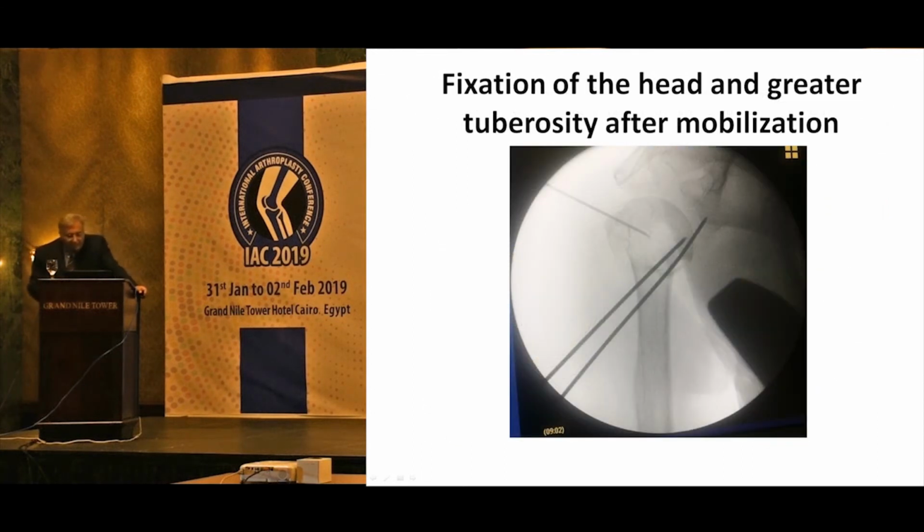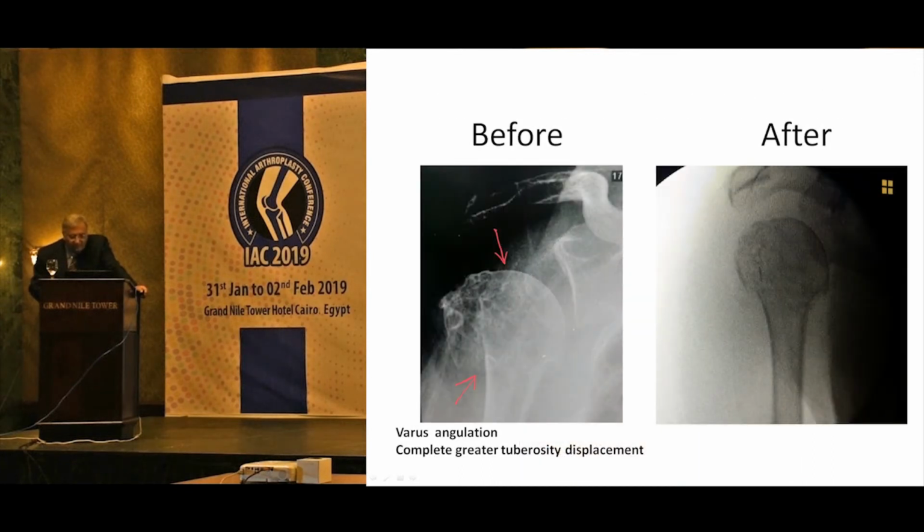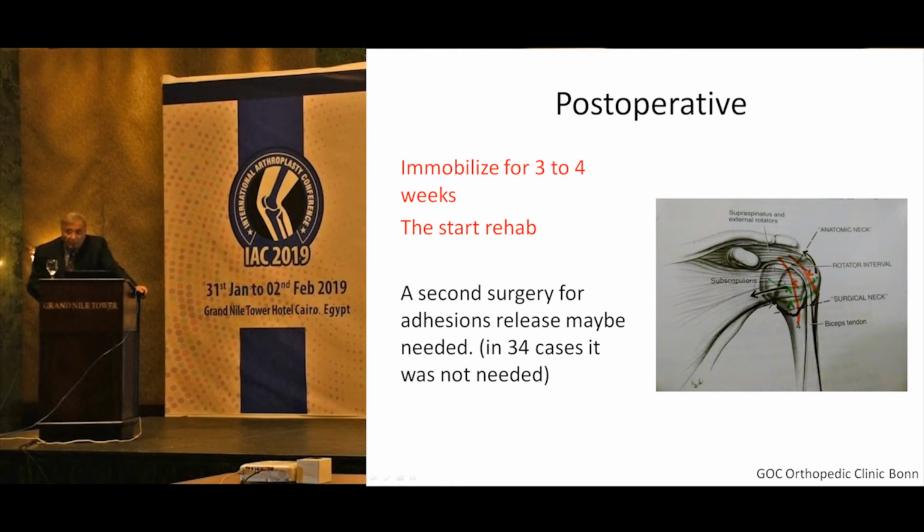Here we see the X-ray showing the fixation of the head to the shaft, and here by passing the giant needle through the tendon and then making the reconstruction. Before, we see the greater tuberosity is displaced markedly and the head is tilted, and after that we have the head in an approximately normal position and the greater tuberosity reconstructed in its place. Post-operatively, we immobilize the shoulder for 3 to 4 weeks, then start rehabilitation.